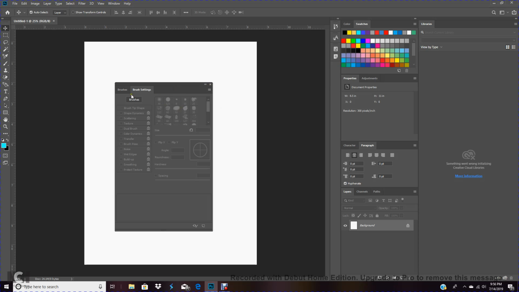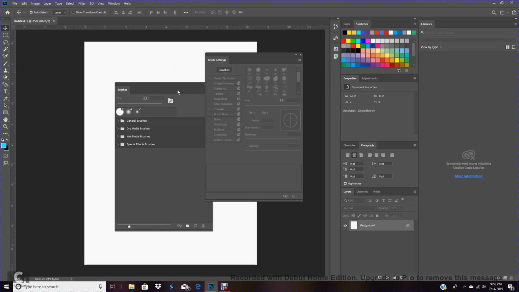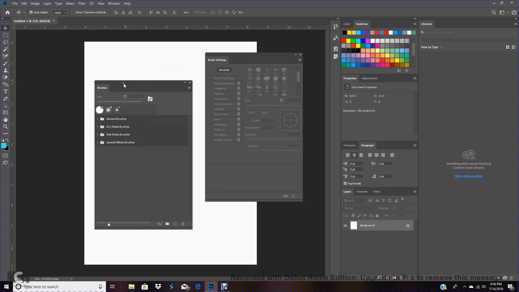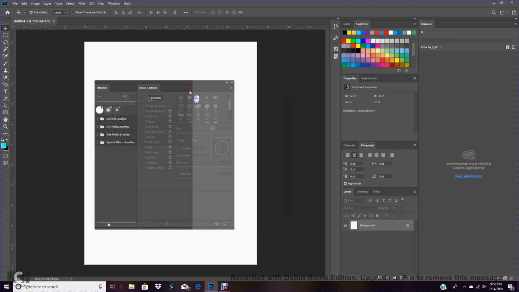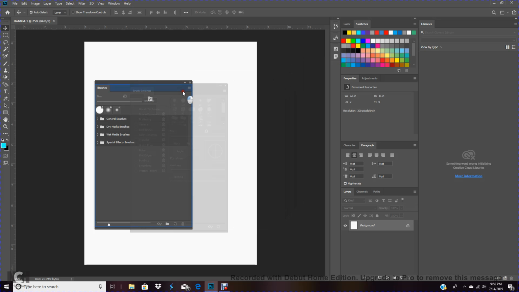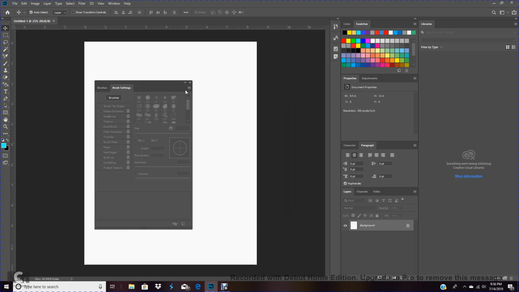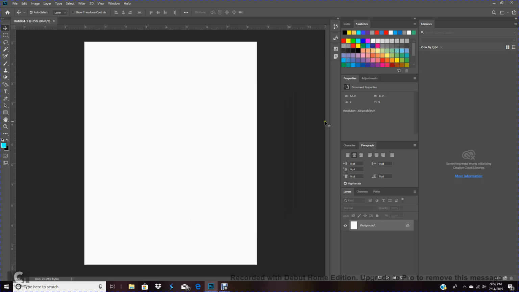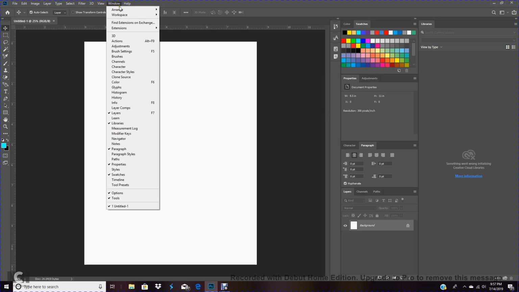But it's still together. I still dock them together. I can pull them out. See, I just simply clicked on the tab and pulled it out. I can put it back together, click on the box. The blue box lights up and I release my hand from the mouse, and it pops back in place. So that's how you set your workspace up. It's simply a matter of how you want it set up.